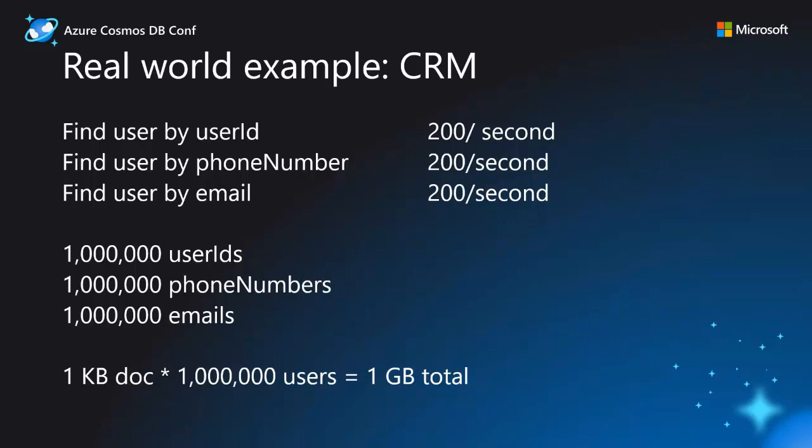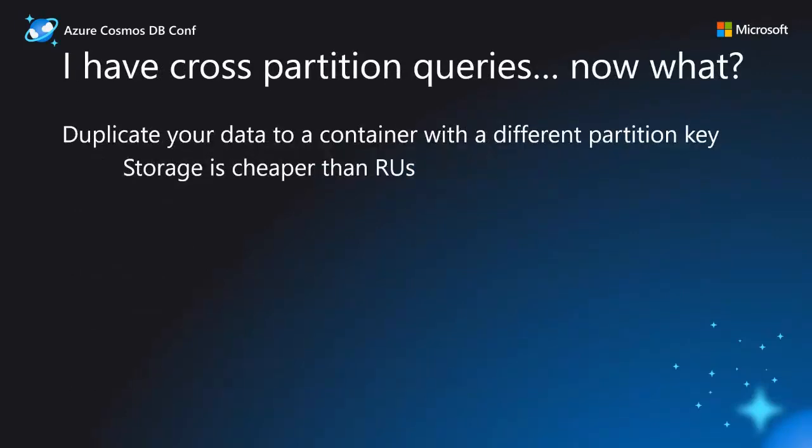And not only is it a small percentage of our workload, it's actually going to be about 2/3 of our queries that will be cross-partition. So we really want to avoid that. Are there any strategies that we can take to mitigate this? And the answer is, of course, yes. So you can actually duplicate your data into a container with a different partition key that will serve each of your queries. And this is possible because storage is far cheaper than RUs in Cosmos DB. You're only being charged 25 cents a month per gigabyte of data. We only have 1 gigabyte of data. So if we can avoid those expensive cross-partition queries, we can actually greatly reduce the cost of our system by duplicating data.